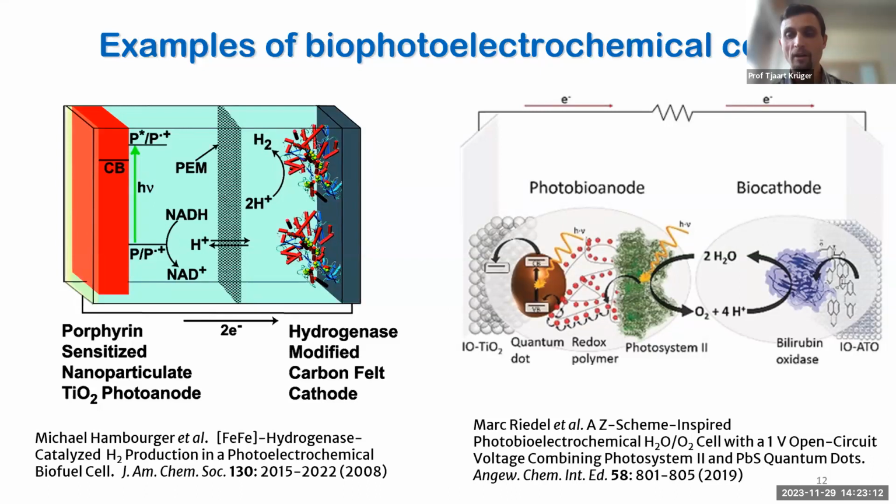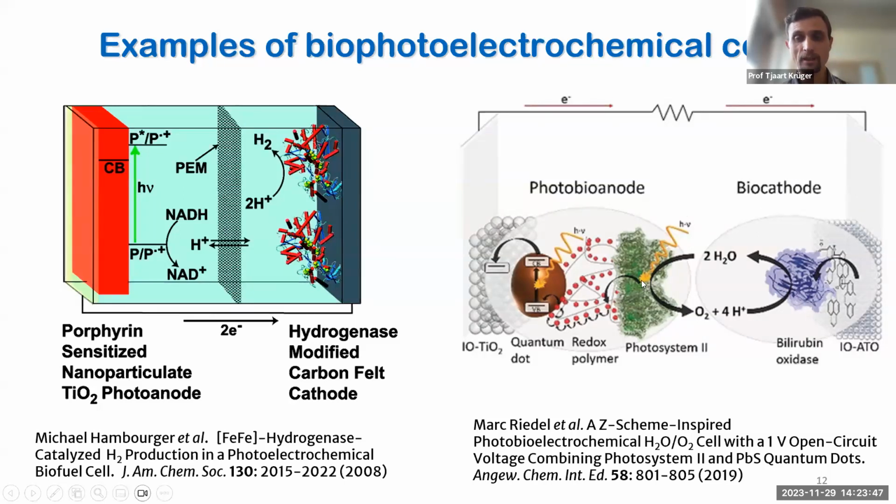So here we have a biohybrid, a biophotoanode. So this part on the left is the biomimicking part. It's mimicking the so-called Z scheme of photosynthesis. And the Z scheme is the oxidation reduction potentials in photosynthesis, a very common scheme to look at these oxidation reduction potentials of all the different intermediate forms of the light-dependent steps. So photosystem 2 is used in this case, the full photosystem 2.